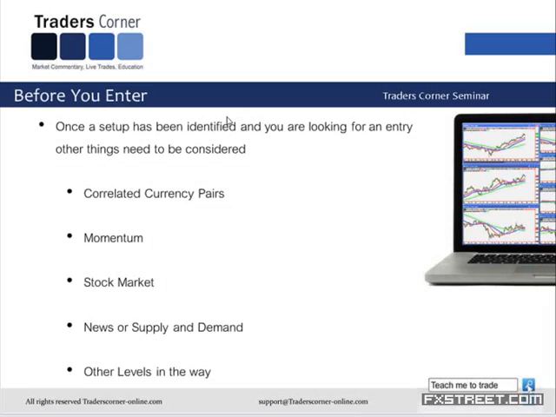And finally, the last thing you want to consider are other levels in the way of your trade, because you don't want to be getting into a trade that's trading directly into a resistance level, or directly into support. It doesn't make any sense. It's not high probability. Now, yes, that means you're going to leave some on the table. 100%, you're going to leave some great trades on the table that would have made you lots of money. But you've then got to think about the ones where it saves you money. You can't just look at those trades where you didn't get in and it would have made you money. You've got to think about those trades which you didn't get into, and the market immediately reversed, and you saved yourself some money by not getting into that trade.